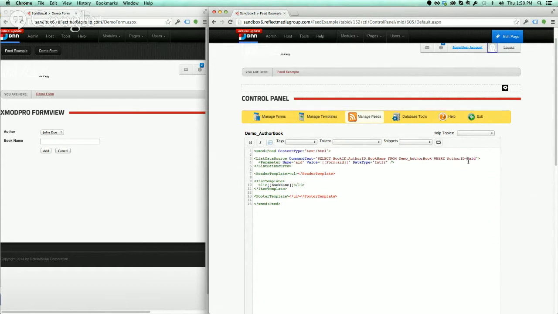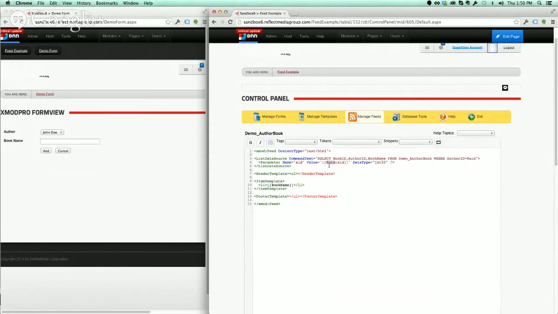Well, that's a parameter, so how do we assign the value of that parameter? That would be in the parameter tag. So we've got the parameter name, AID, and the value is single quote, double open bracket, form, colon, AID, and then closing that. And the data type is an integer.